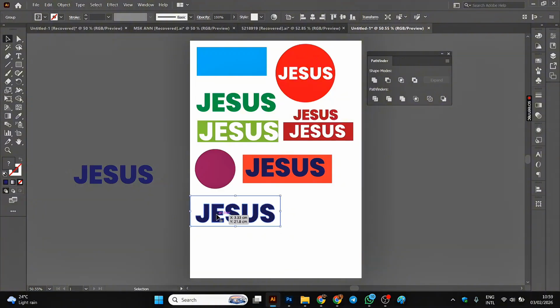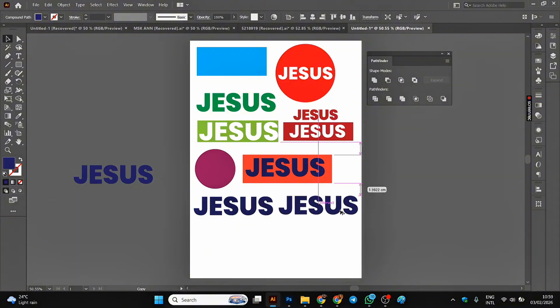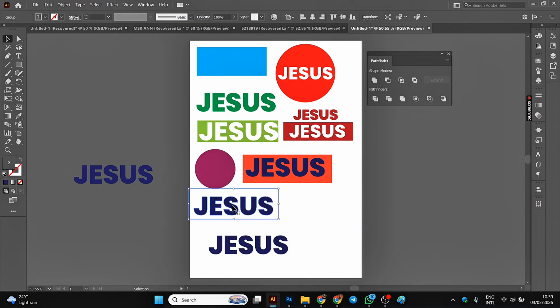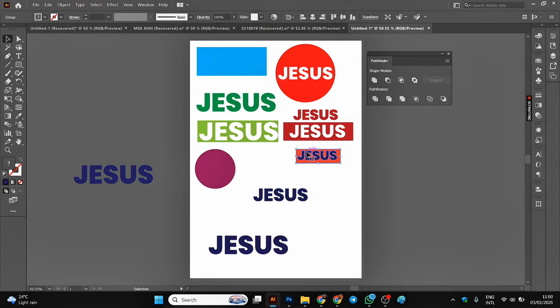Yeah, so we are going to go to outline. So let us copy our text. You click Alt, hold it, and then drag. So let us reduce this, and let us reduce this also. It's taking a lot of space for nothing. Let's reduce this also.